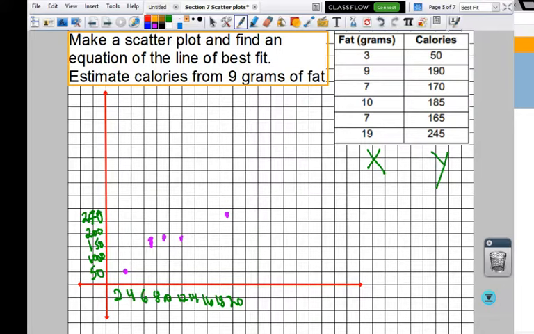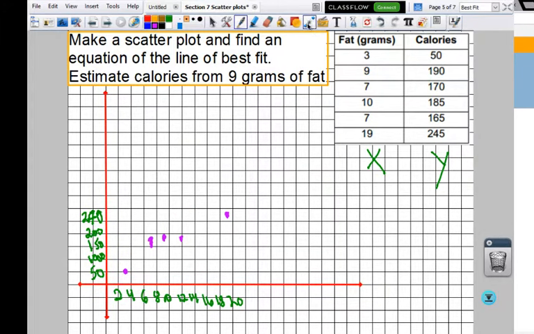So I'll give you about another minute. Finish off your dots, people. And these are just estimations. They don't have to be right on, which is okay. And then after that, we're going to make our trend line, our line of best fit. And the big thing we're doing today after that is we're going to find the equation of our trend line. So we're going to take what we did on our warm-up, and we're going to find the equation of this line we make.